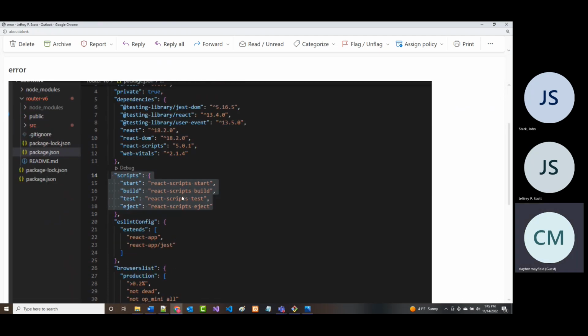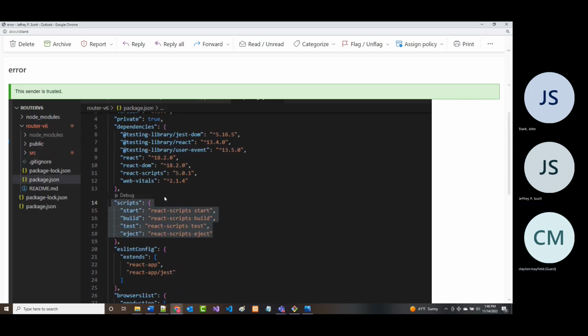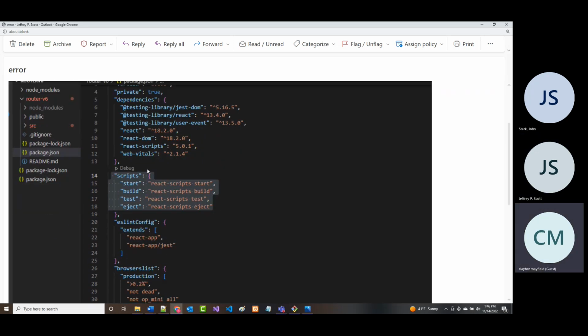I have two of them. I have one in my router v6, and then I have the two that's outside of it, the package JSON and the package lock JSON. I see the ones here. You're saying that you have these someplace else? If you look on the left, see the bottom two, that package JSON has just one thing in it. It just has dependencies in React router DOM.